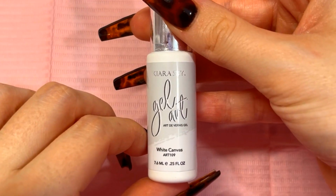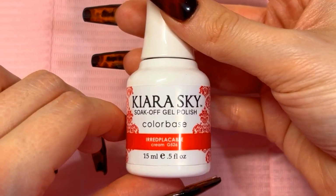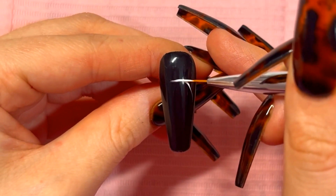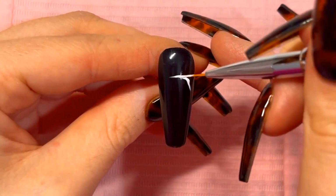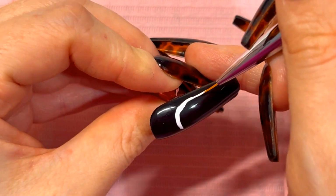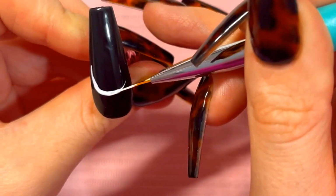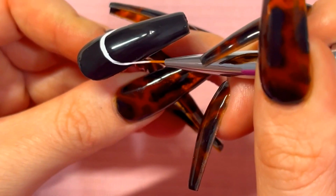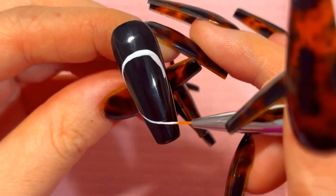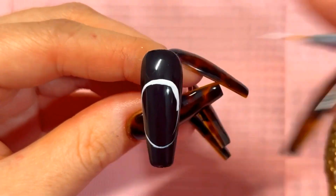And then I'm going to paint everything in white because I want my red to pop against the black. So I first started off with the thumb because I knew that doing the circle and the star was going to be extremely difficult. Because here's the thing, I can't draw a star normally on a piece of paper, let alone on a nail. So you're going to see me struggling a lot to do this.